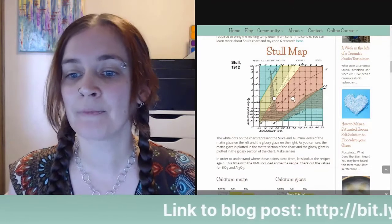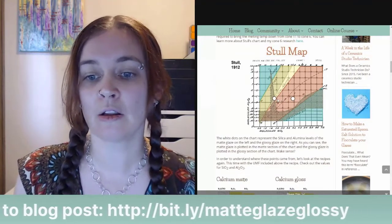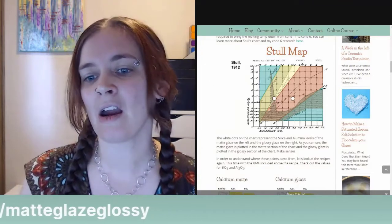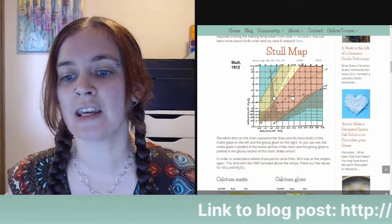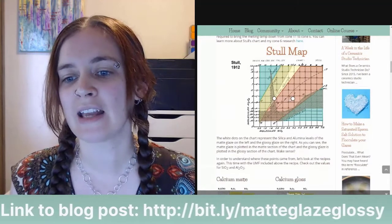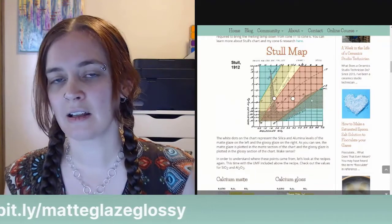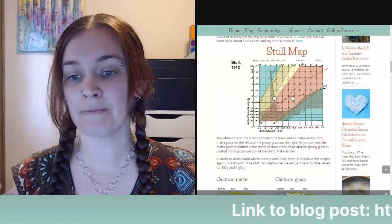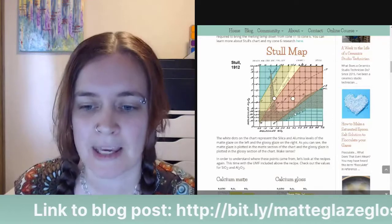And then you can say, oh, I really like the glaze best when the silica to alumina ratio is at 6:1. It's kind of satin. I like it there. Or you might like it super glossy. As you keep moving to the right, it's going to go through the most glossy phase, and then the glossiness is going to dull down as the silica amount gets higher. So you'll have the range, and then you can pick the result that you like the best, and then you will know how to make that glaze recipe.